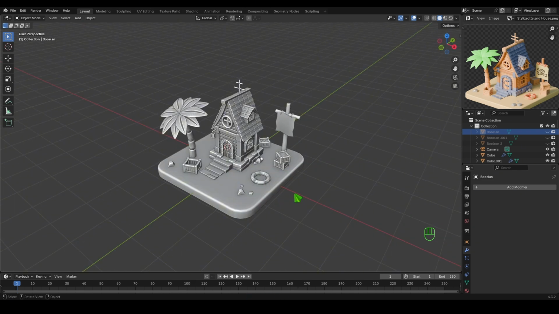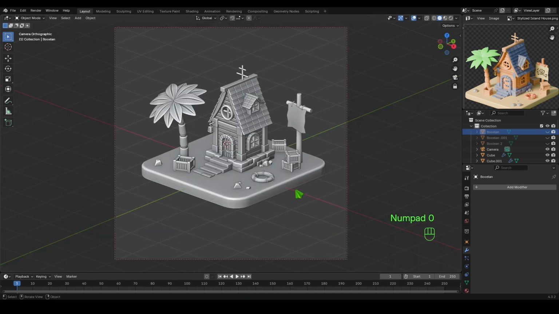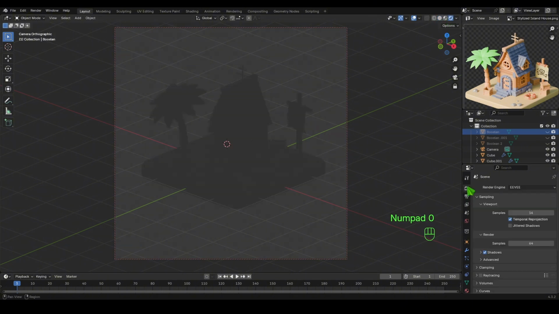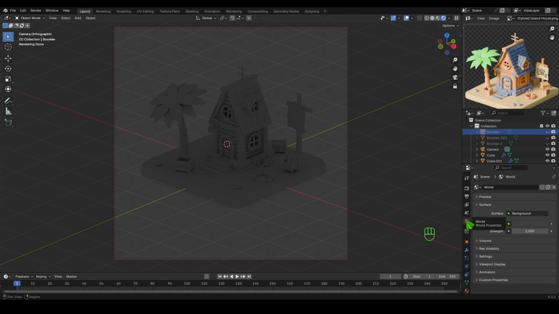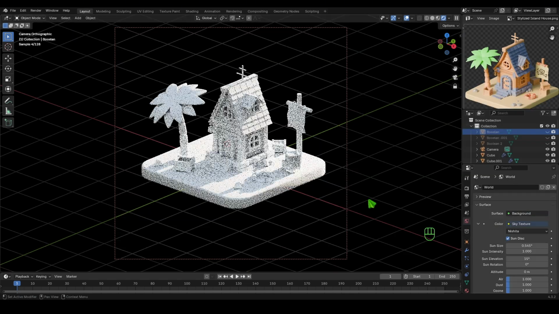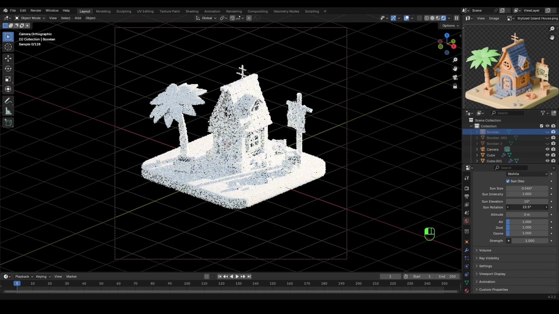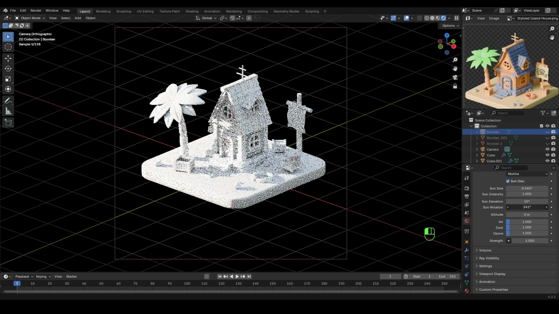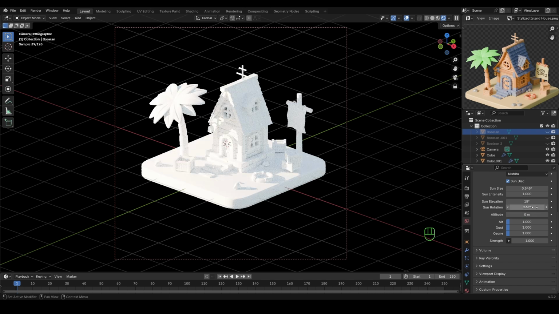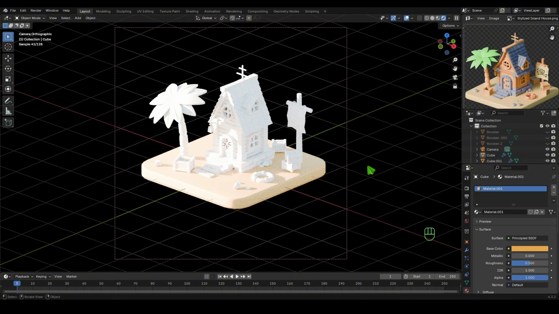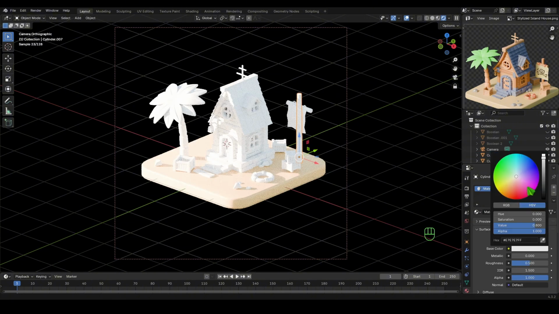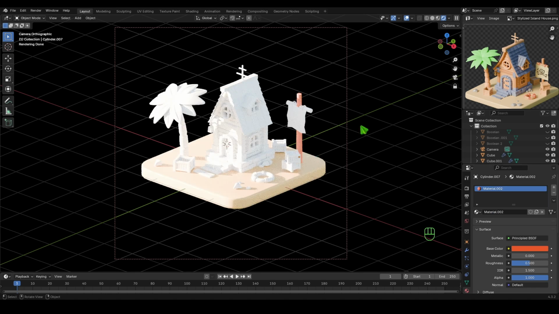Now next we have to give it a color. To do that, let's go to camera view and let's go to the shader editing tab and let's switch to Cycles. GPU compute, and let's put it 28 and 28 is okay. And let's go to world and let's change the color to sky texture and let's rotate it like this. Okay, and strength is something like that. And let's select this and let's go to here, add new color, and let's give it a soft color.